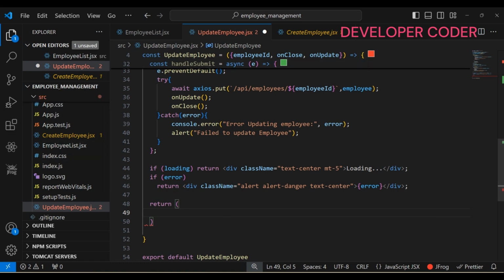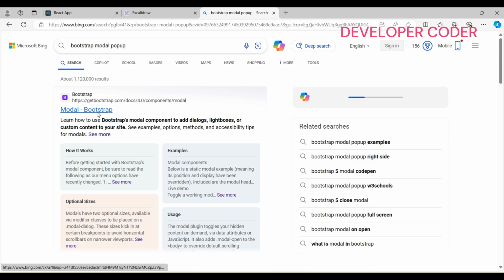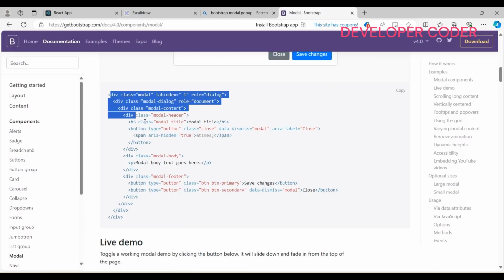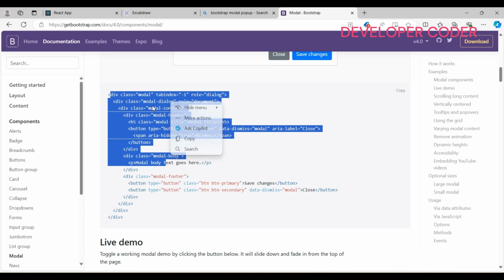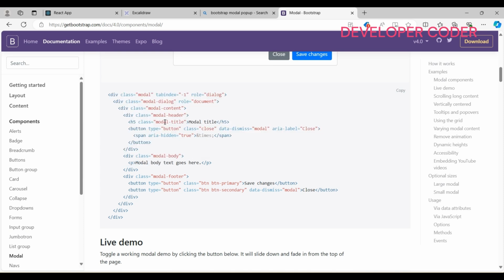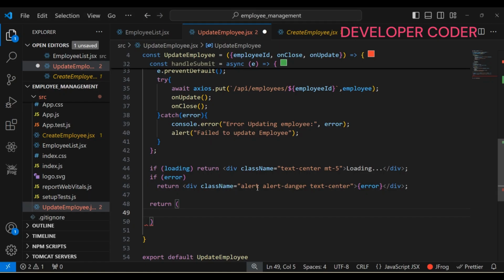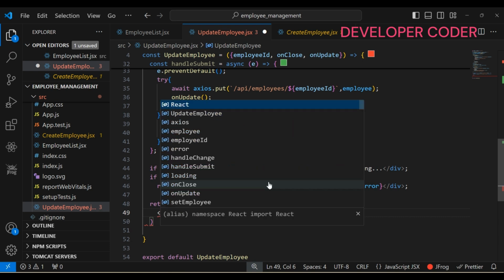I have to use that, so I need to use something similar to this one: modal, modal dialog, modal content, modal header, modal title. Instead of class I need to write className in my React. You can go over the Bootstrap library in order to know about these class names and all that stuff.